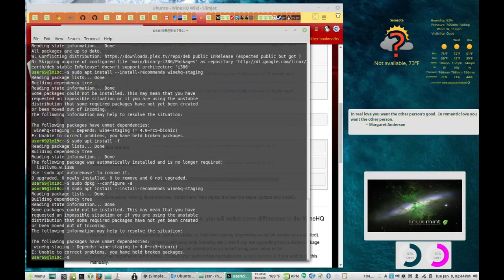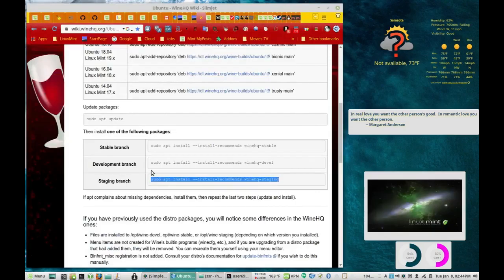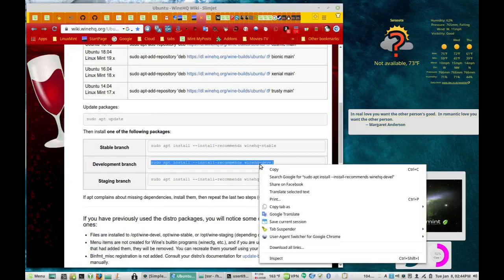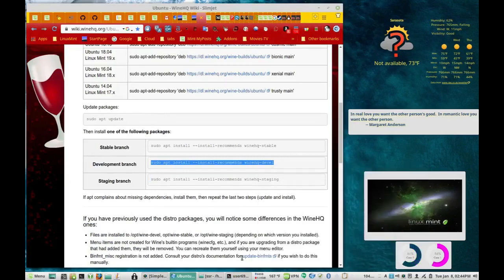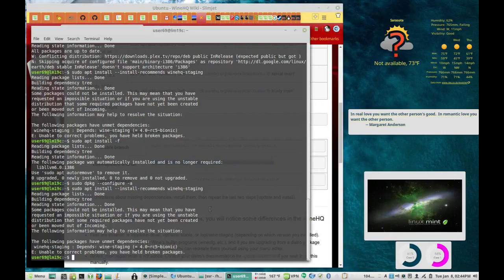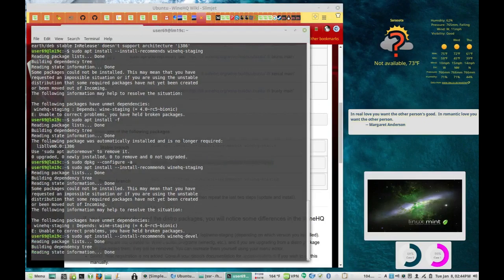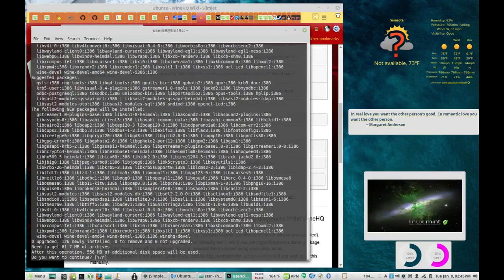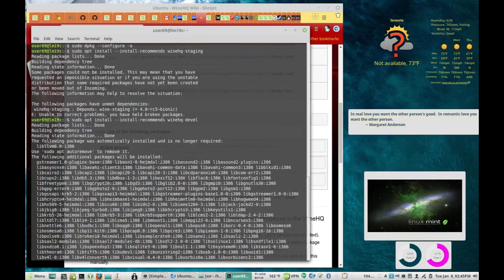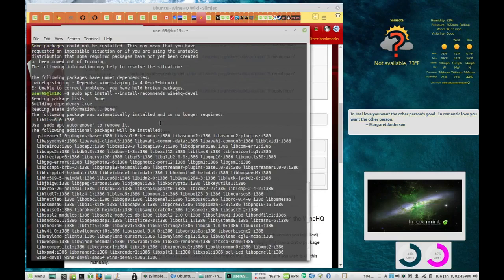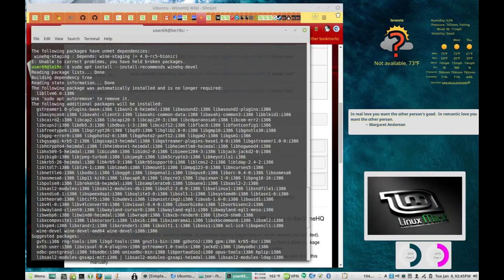Okay, well then I'm going to try the development branch to see if it'll let me do that. Wow. Okay, so wine staging is giving me a problem with it for some reason today. So I'm going to install the development branch.